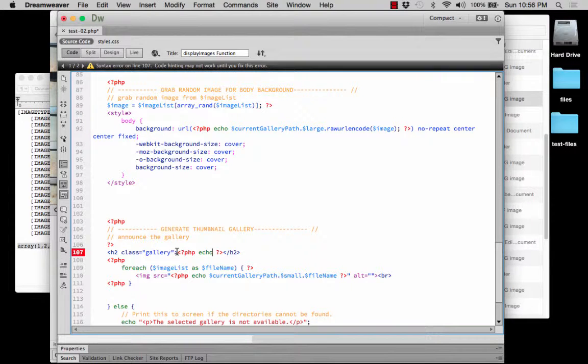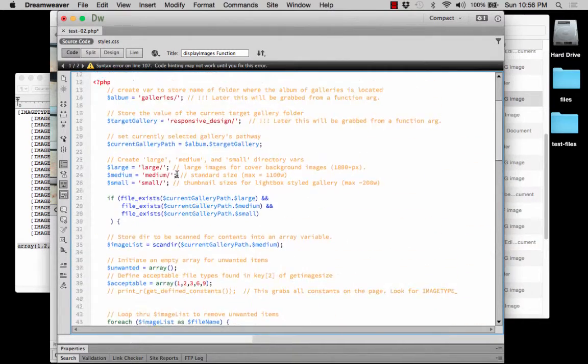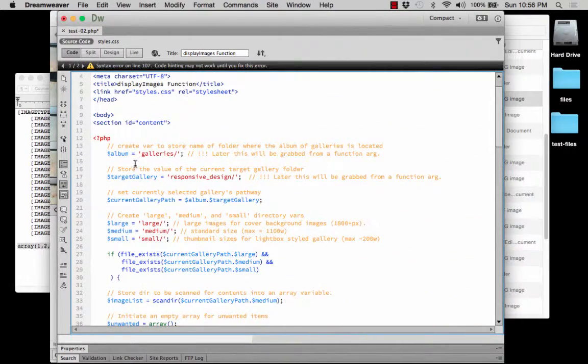And what do I want to echo here? If I want to make a title here, what I would want to echo, if you look up at the top, is the target gallery. Well, I could echo the target gallery, but the problem is it's going to have underscores and forward slashes and all of that stuff. So I could leave it there for right now.